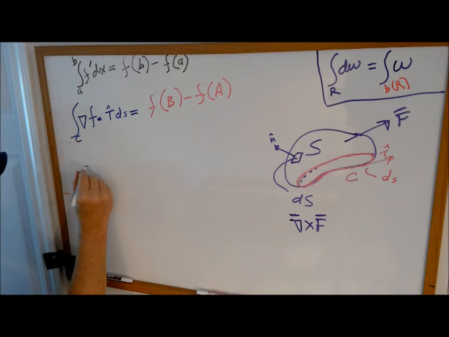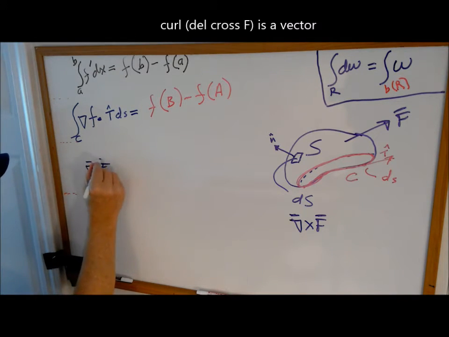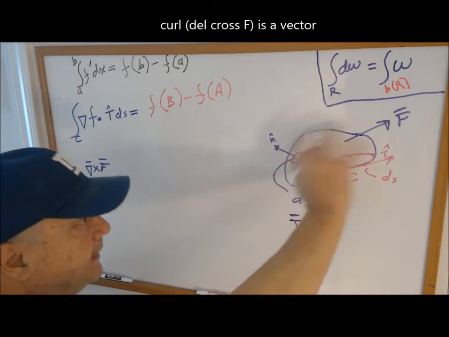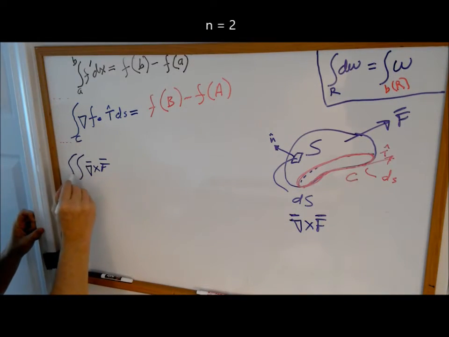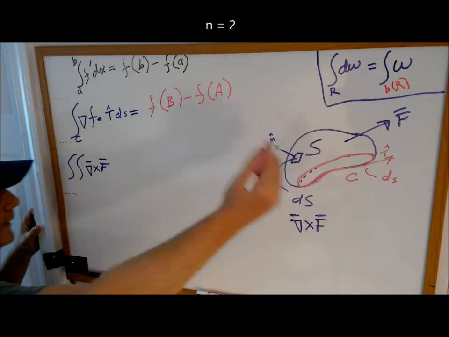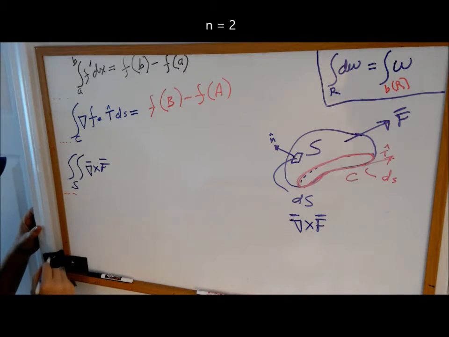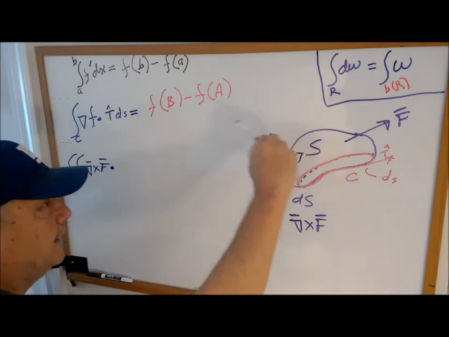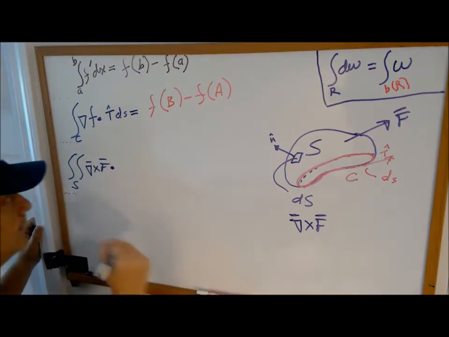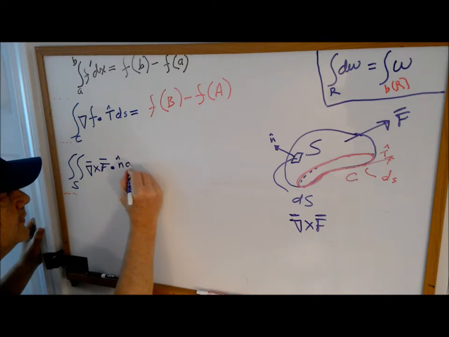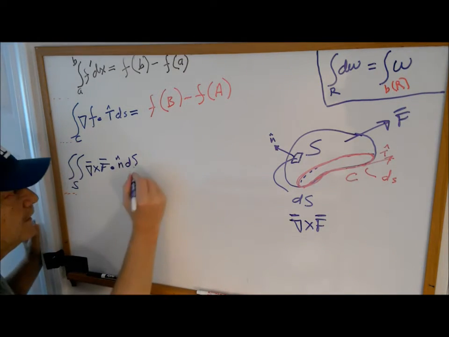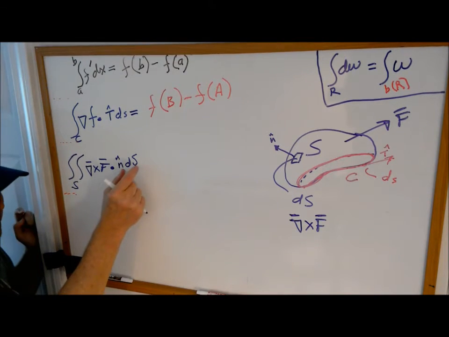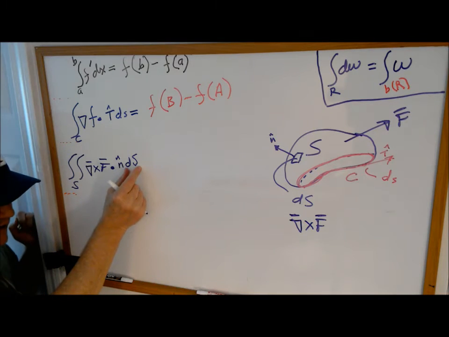So we start with that, del cross F. We're going to integrate it over the region. Well, the region is two-dimensional. So we have two squiggly lines, and the region is a surface. Again, this is a vector, so we have to dot it with the appropriate value here. Well, that's the unit normal stretched to the differential of surface. And again, it's not really stretched, because the differentials are infinitesimally small.